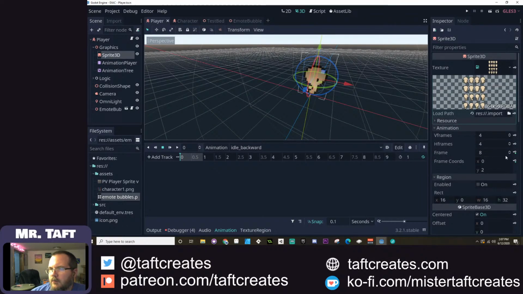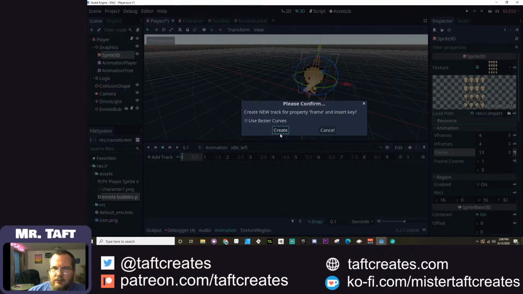So for idle backwards, looking at frame 4, and this will just be a 1-frame animation. Forward, we're looking at frame 0, I'm pretty sure. Also a 1-second animation. Idle left, so let's do idle left as, that's right, there's left. 12.